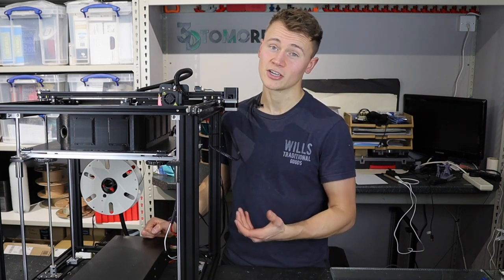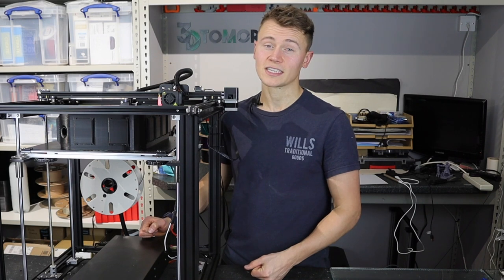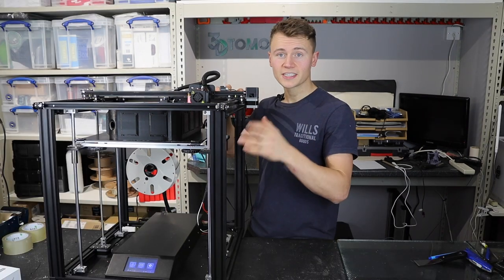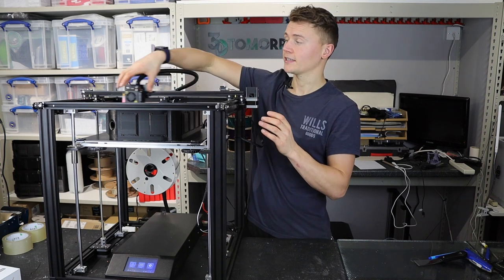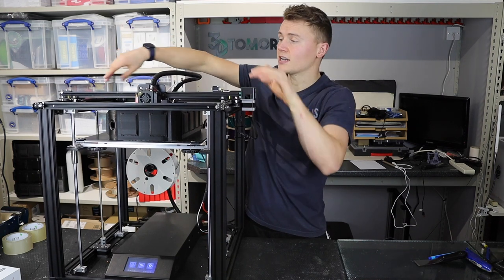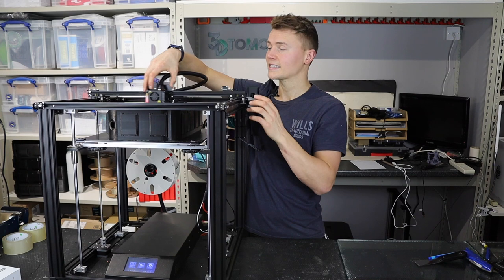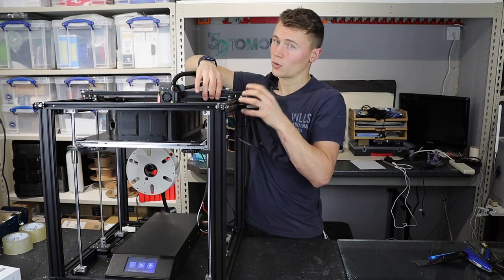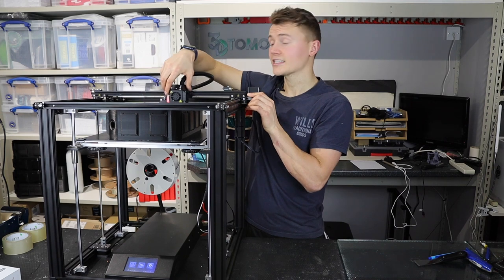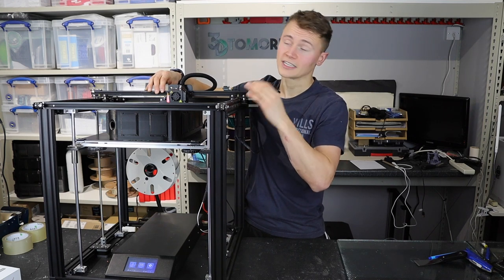I always prefer to buy off Amazon because if you do get stuck with a bad one — which can happen — I'd rather have that security for the extra £50 or so. Secondly, the movement system of this printer is really good. It's an HBOT design so you have the x-axis moving across and then two belts down either side that collectively control the x and y movement, which works really nicely to reduce some of the weight. It's not the lightest system but it is Bowden so it's fairly light.